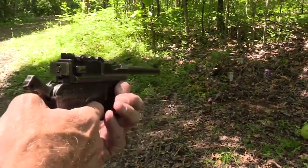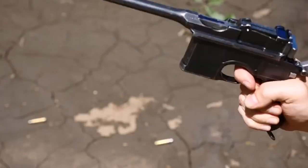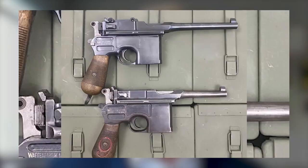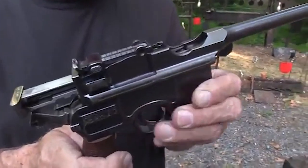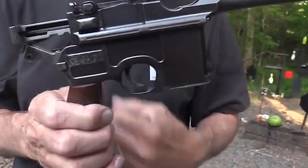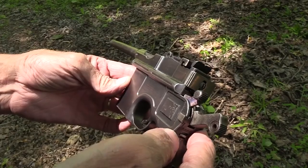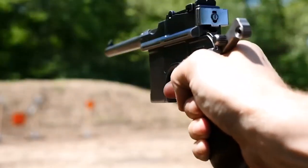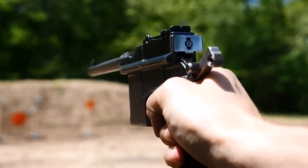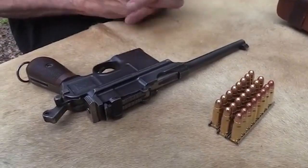The C96 fired the 7.63x25mm Mauser round, the highest velocity round in the commercial market until the .357 Magnum. Its 140 mm long barrel provided excellent accuracy and range, and some variants had an enormous 240 mm long barrel known as the broomhandle. The C96 saw immense success on the export market, particularly among British officers who could purchase their own sidearms. Post-World War I, the C96 continued to be used in Russia and China, and in conflicts such as the Estonian War of Independence, the Spanish Civil War, and the Second Sino-Japanese War.